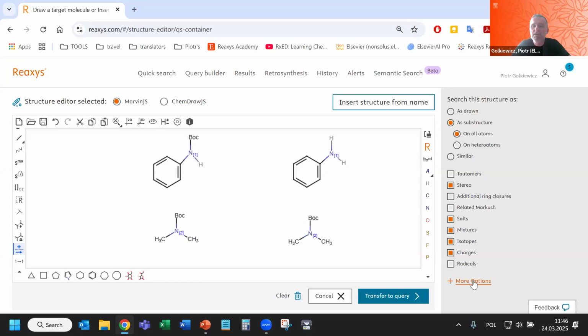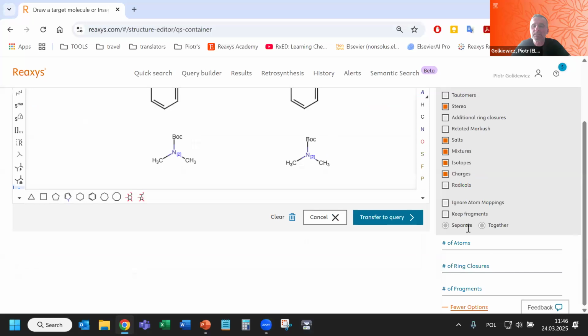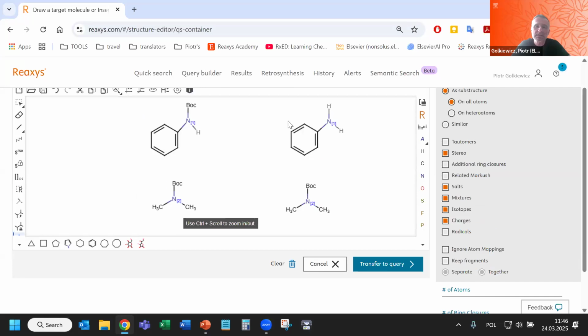What I also want to do is to click on more options. And in the latest version, I already have this option, which is quite useful, keep fragments. This is by default both separate and together, right? But make sure it's together, meaning we will see the structures where they are in one compound.